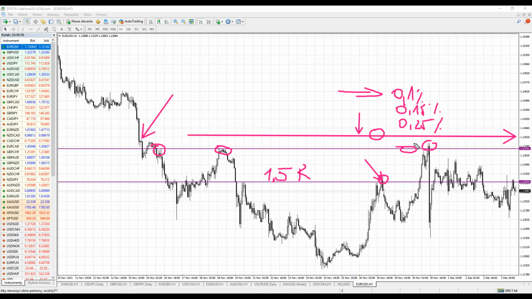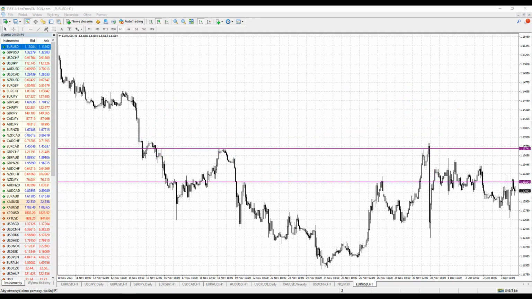If I'm going to be filled with my second order, I want to see at least a move back to the entry of the first position. Why? Because if I'm going to close my first position at 0, I still have 0.15 from my second position. But of course I'm going to watch the price action, because that's based on the price action. So let's have a look at what we have, and see if it's possible to join the party here.